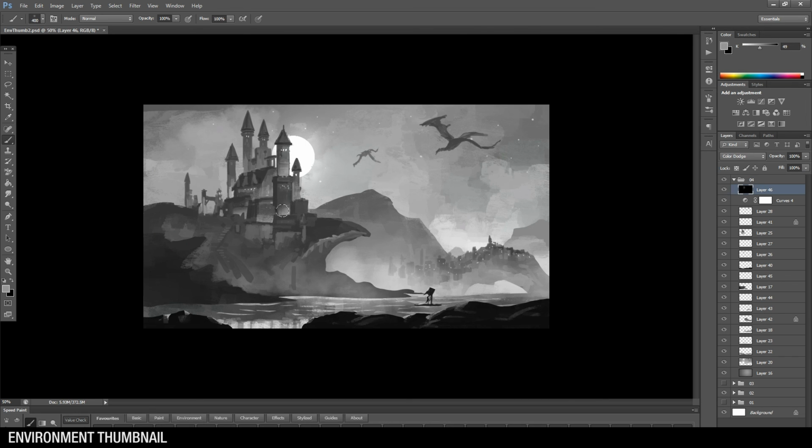And from other parts. A bit of glow on the stars.